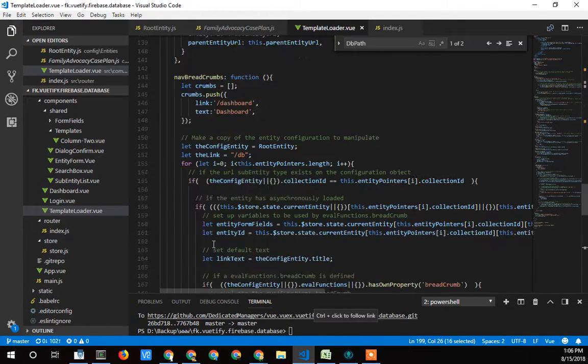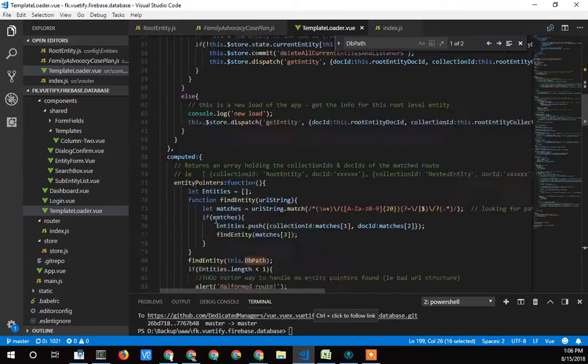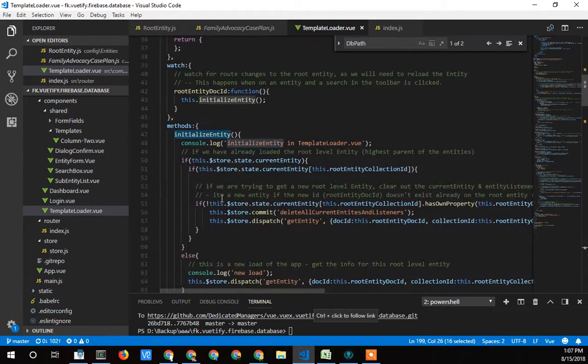Well, that's something in this file. Initialize entity is a method in this file. And also notice that anytime I have a watcher that also calls the initialize entity, and that comes from this root entity doc ID.